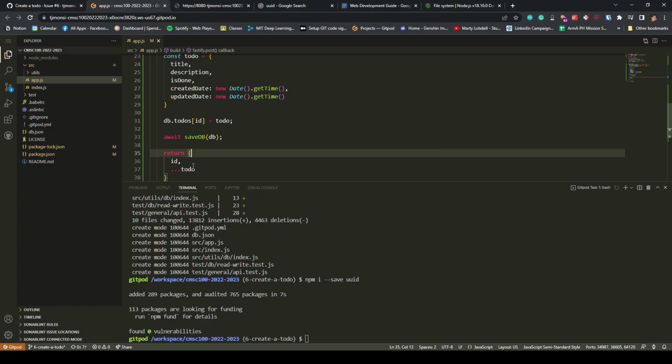So in essence, if you see this, it's actually equal to this one.